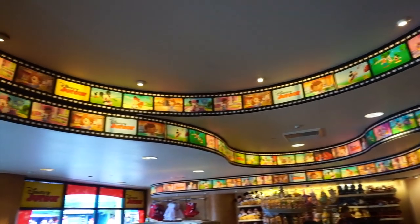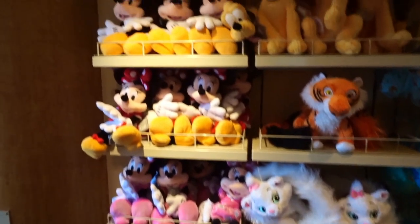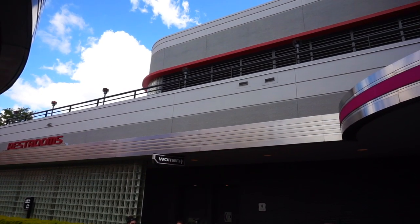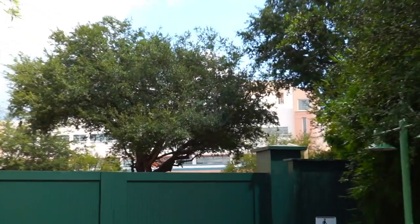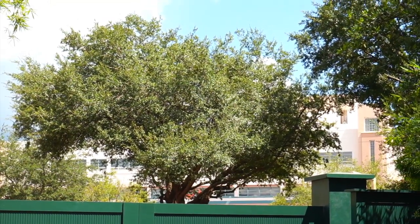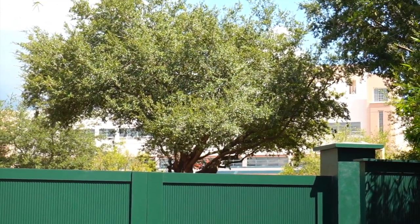Inside the Studio Store it's still all about animation — you can see the cells. They're talking about the new age of Disney animation from Disney Junior: Jake and the Neverland Pirates, Mickey and the Roadster Racers, all kinds of new Disney animation for a whole new generation. But they still pay tribute to the classics. Right behind this building was the former home of the Animation Building where they actually made animated films. When you're heading into Toy Story Land, look to the right — you can see the building in the distance. Inside that building they made tons of Disney animated films, including ink and paint for The Little Mermaid, two of the three Who Framed Roger Rabbit spinoff cartoons — Roller Coaster Rabbit and Trail Mix-Up — and the ballroom sequence from Beauty and the Beast.